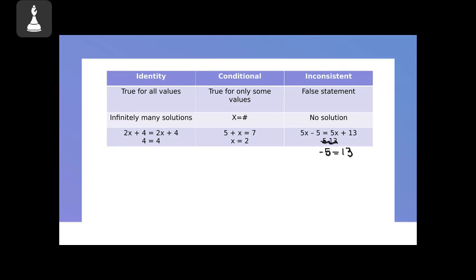So what you have is the x piece ends up being the same, but then what you do with the x piece gives you something different. So I can't take x minus 5 and also take x plus 10 and get the same answer. It's physically impossible. So that is a false statement or an inconsistent equation.